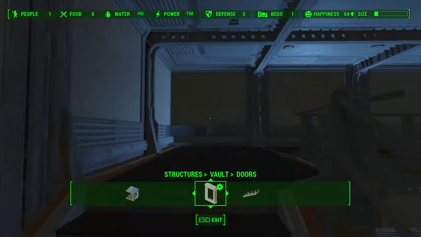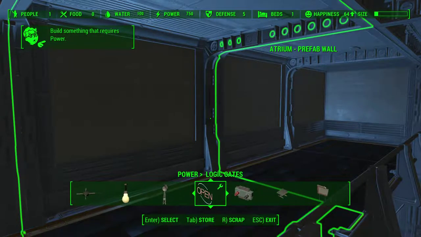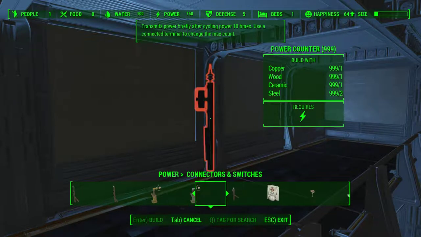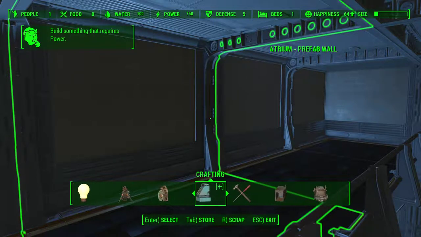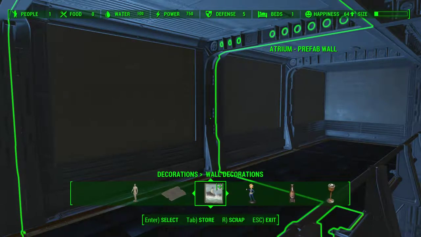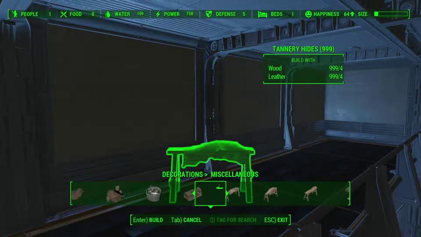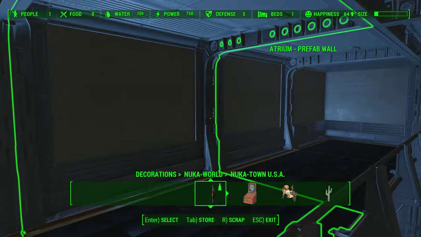And I mean, I've got another mod that changes how the terminals look. That would be lights. Dumbass. Connectors and switches, maybe. Is that volt power conduit? Oh, no, it won't be generators, definitely not. No. No. Some form of decorations, I'm sure. That's the one thing I must say about Fallout 4, is that there's a lot of shit to build. And it's not in the easiest places to find.